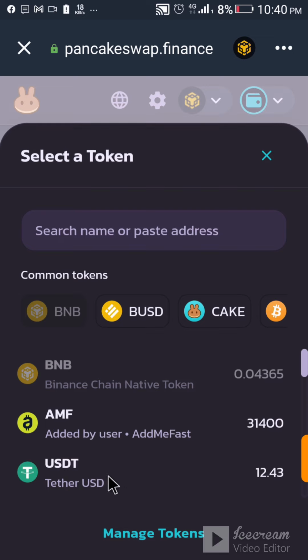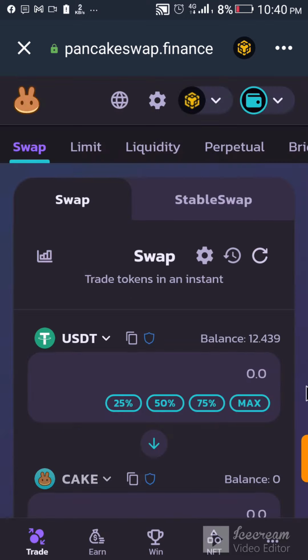Let's select USDT. I'll select the max amount.